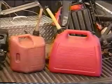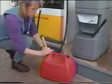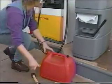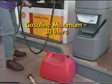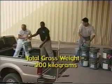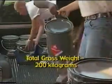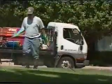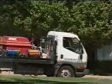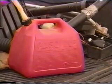Are there limits to the amounts of gasoline we can carry? And are there special restrictions to the types of gas containers we can use? Yes, on both accounts. Gasoline is categorized as a flammable liquid, Class 3, and falls under Packing Group 2, which represents a moderate hazard. Therefore, the maximum amount of gasoline that can be transported in one container is 30 liters, 8 gallons. The total combined gross weight of all materials of trade transported on an individual vehicle may not exceed 200 kilograms, 440 pounds, except tanks carrying 2% or less of a diluted mixture of Class 9 materials. Gasoline must be transported in a metal or plastic container meeting DOT or OSHA requirements.